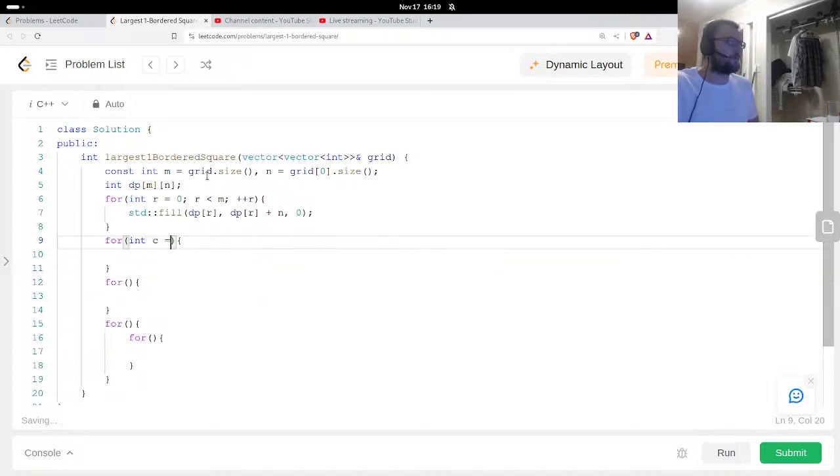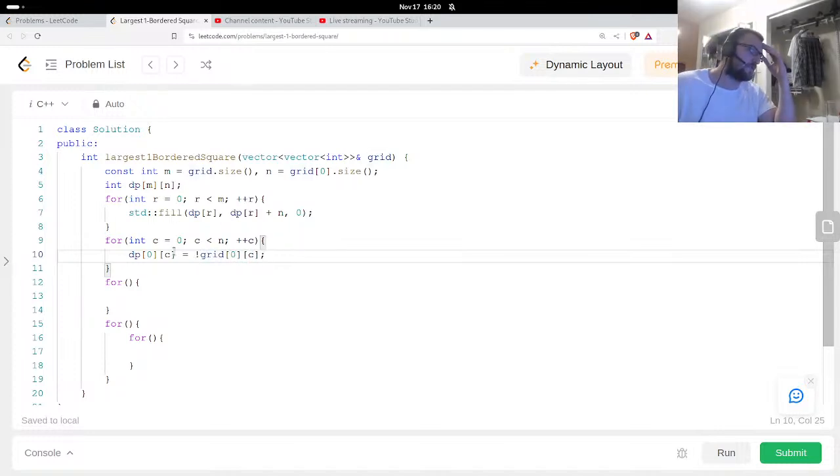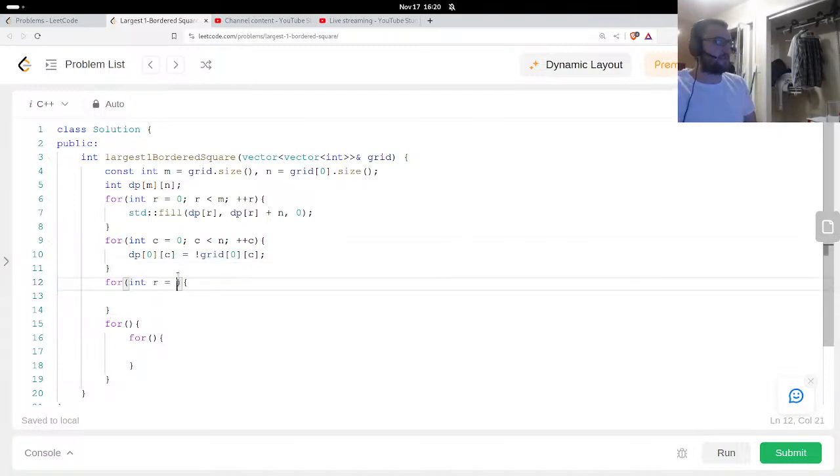So the first row looks like this. This is going to be dp of 0 is the first row. It's going to be grid of 0 C, which is again the first row, and it's going to be negated. So if I have a 1 there, then I want 0 here. If I have a 0 there, then I want 1, because I'm looking for the largest square of zeros.